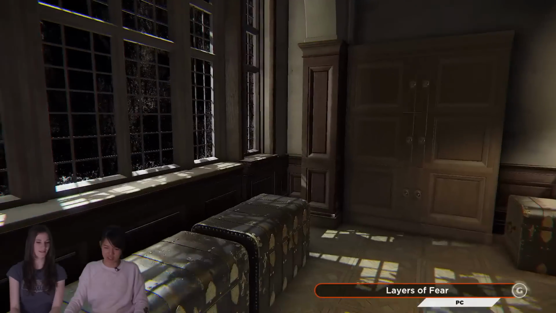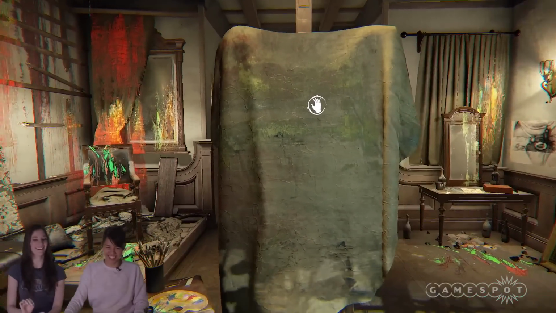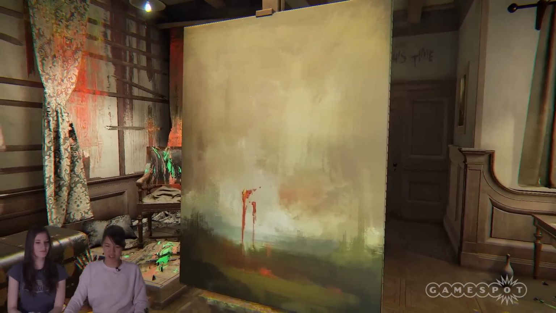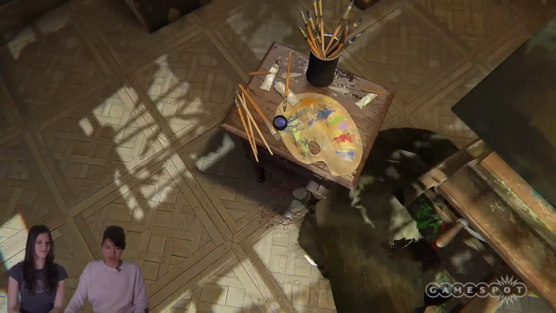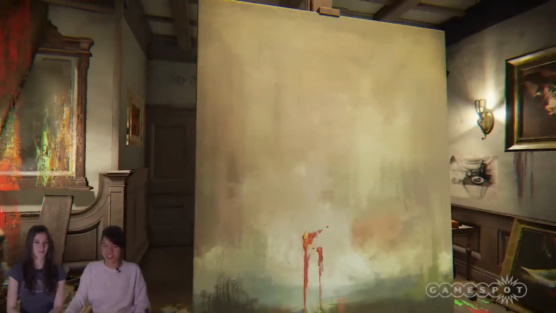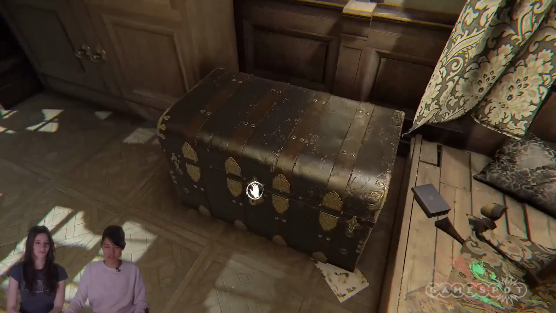So you're a painter, right? That's pretty much what I know about this. You are a tormented artist. You start off in this house, which I assume is his. Oh, can we paint? No, you can't paint yet. Okay, later. But you kind of go around the house discovering that some really strange things have taken place.